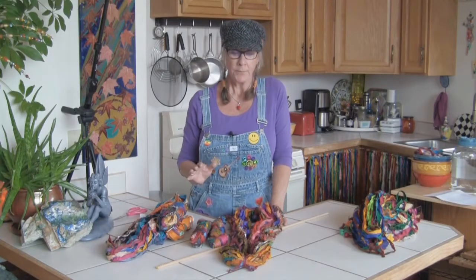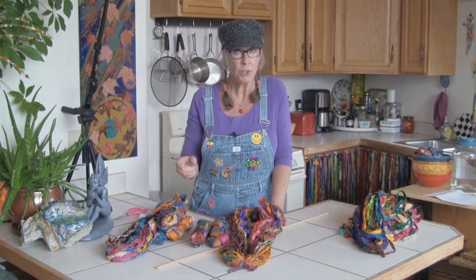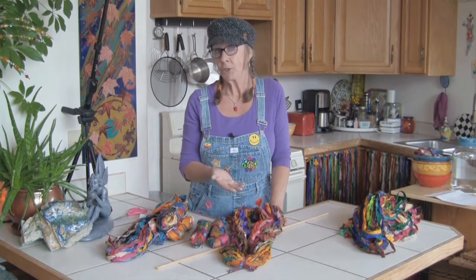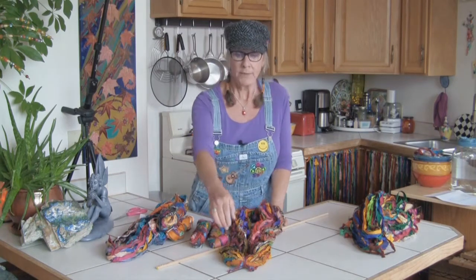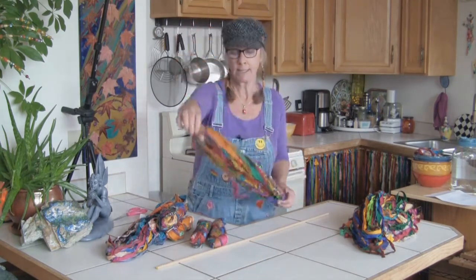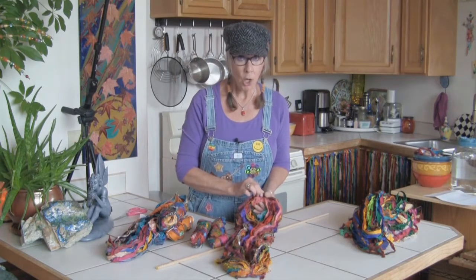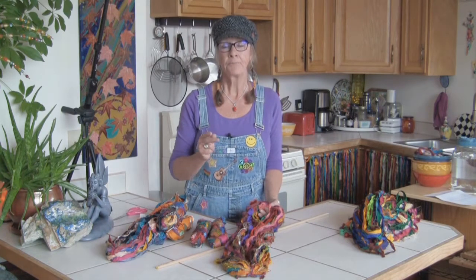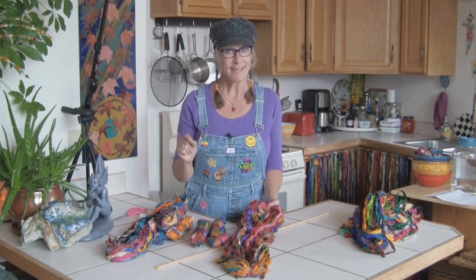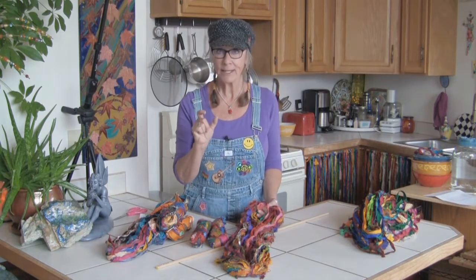Depending on what type of window you're doing, whether you're gonna do a full curtain or a valance, will depend on your length. I am going for more of a valance look, so this is a good length for me to cut like this. If not, you would have to open this up longer to measure your strands. Now, because we're going to be doubling them and making a knot instead of sewing, I told you you'd like that part, add at least 2 extra inches so you have enough room to make that knot.